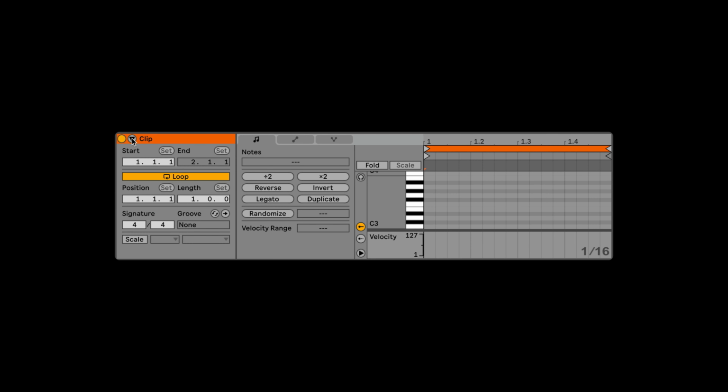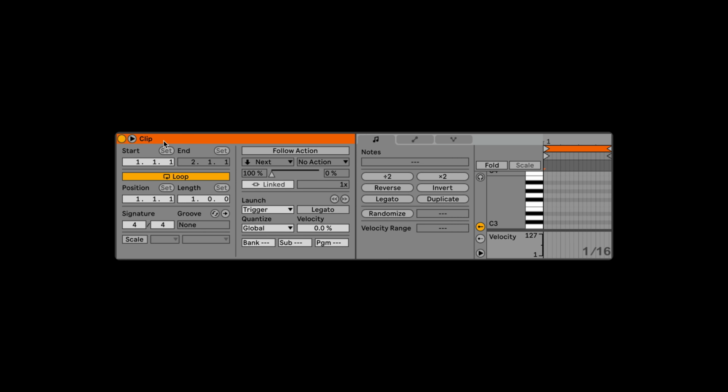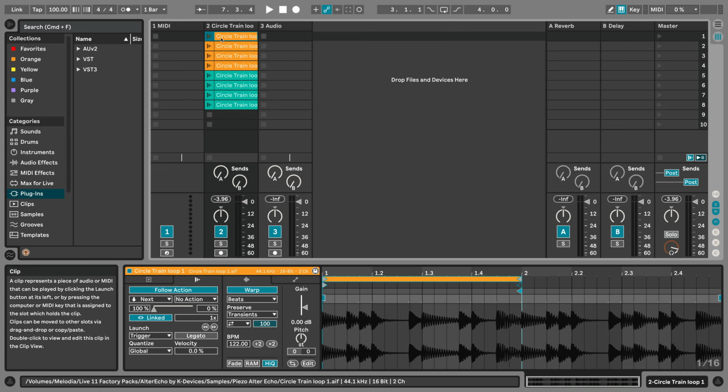And this is how it looked in early Live 11. You had to unfold a triangle on the top left here. And if it still looks like this for you, this is a sign that you should be updating. So with follow actions, you can have basically clip triggering automation happening that you can set up. This you can do either in a predetermined fashion of your choosing or also randomly. So this can be very interesting to create different variations, beats or chords, melodies, whatever. It works for both MIDI and audio clips as well, but only in the session view.